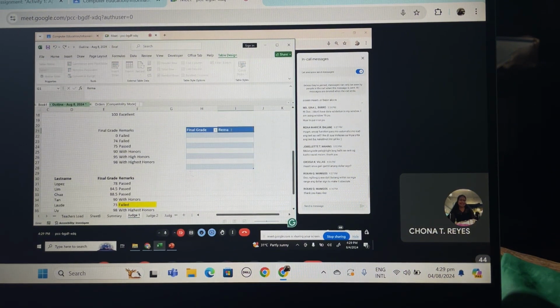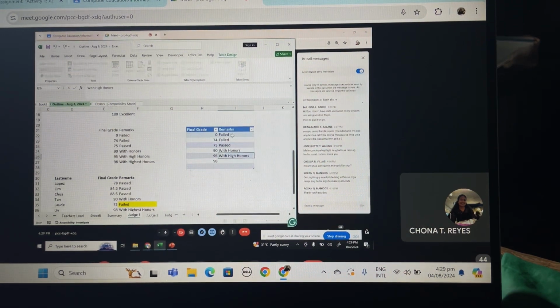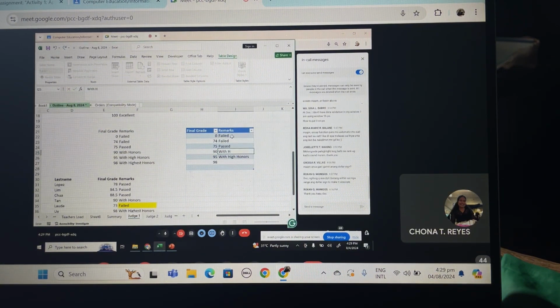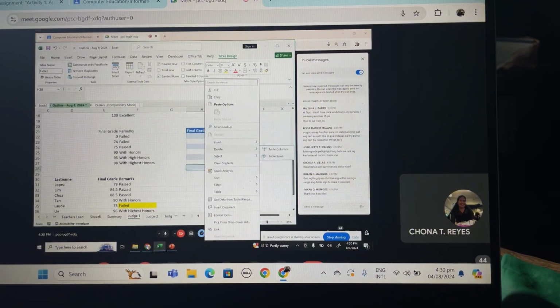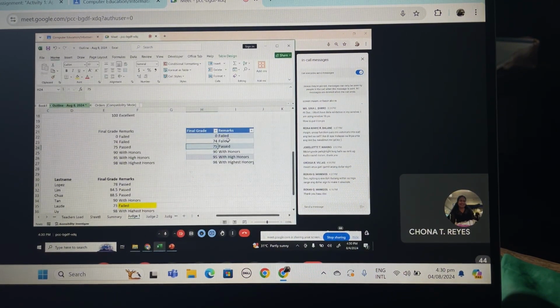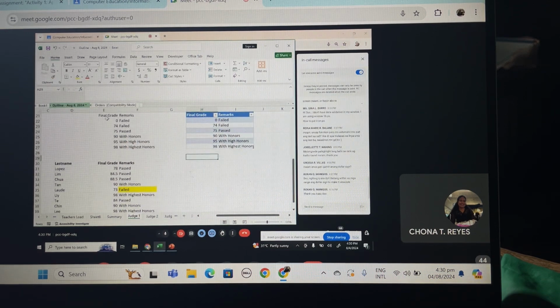And then we have your remarks. Pwede na yung i-copy. So 0, 74. 75, 90, 95. And then we have here 98. And then we have your failed. Spread high honors. Spread highest honors. Sige, kanya itong gamiton. So, remove na to ni. Delete rows. Okay. So we have here a table name. Kasi yung name ani table 1. Okay. Kani atuan wala ta nagamit yung table ani.